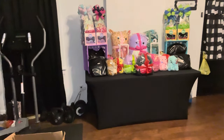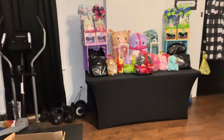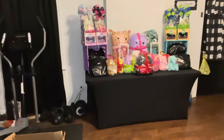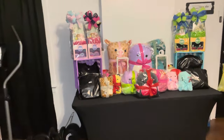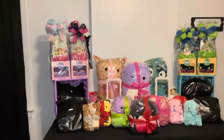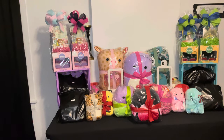I got those in black and white, and I bought every one of them that store had, and I wish I would have gone to another store and got more, because as you do these events, you never know how many you may need and where you may want to put them and things like that. But this is pretty much the finished product and finished look.